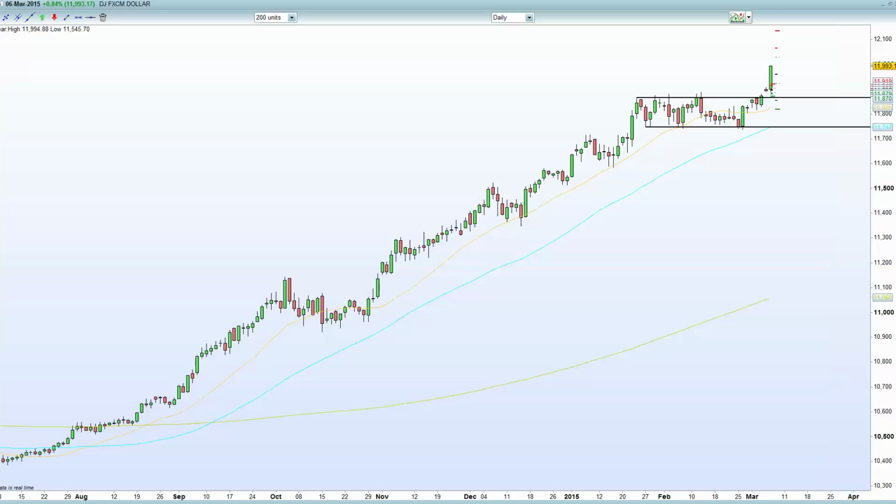Now, the key, just to focus on this, and this is quite important from my perspective anyway. If you look at your newsfeed, so if I go to Live Squawk, for example, and scroll back and go over the jobs numbers, I'm going to do this with you quickly. I shouldn't really be doing this because I want to leave it for the US markets, but just to give you an insight, because it's all about the dollar. Commodities move inverse to the dollar, and if the dollar is going higher, then the FTSE will certainly be hit in terms of commodities. But commodities are still quite strong because job growth is certainly there, but the average weekly hours are not.